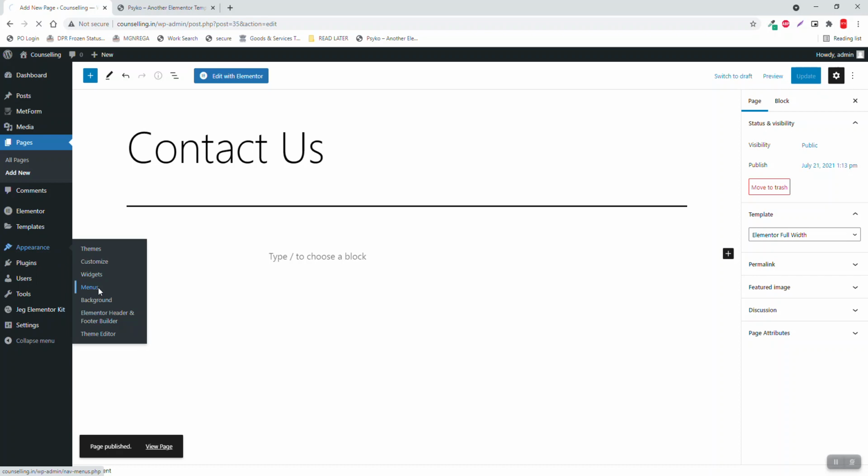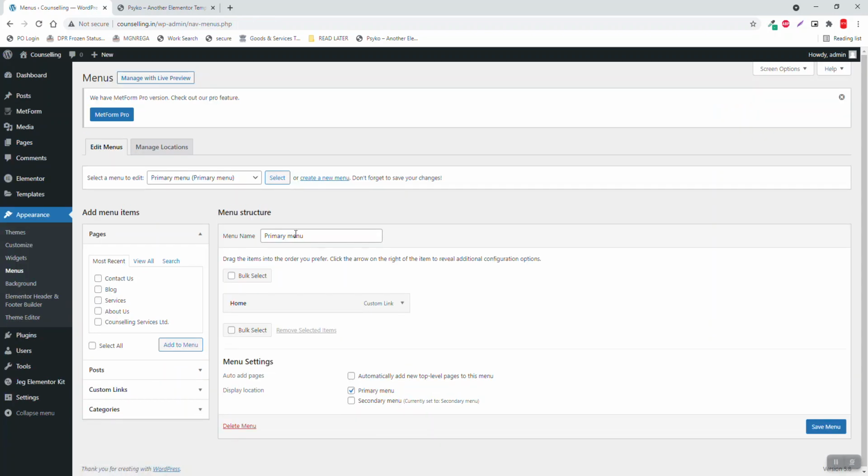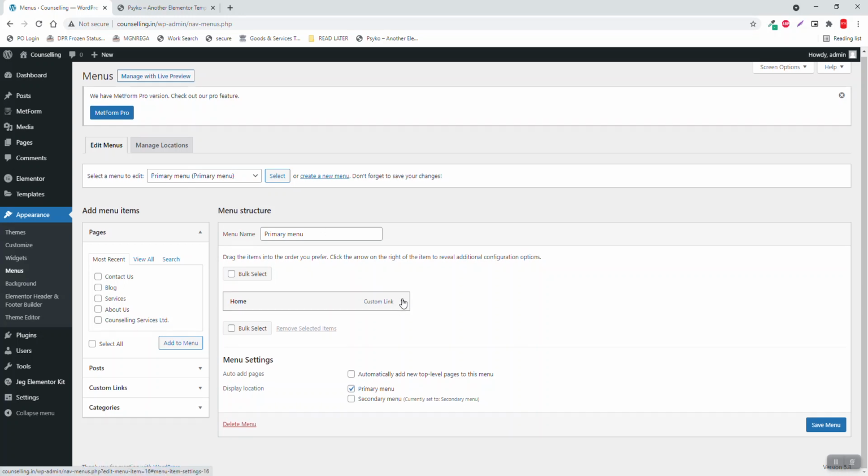Okay, go to appearance, menus. Create a menu, call it primary menu or main menu, and add your menu items, the pages you have created.